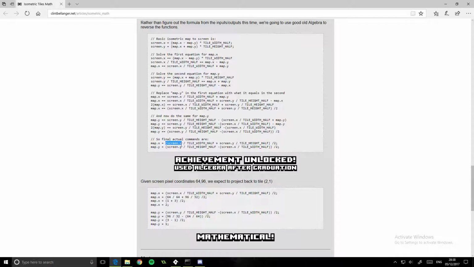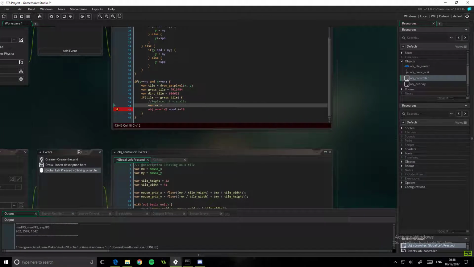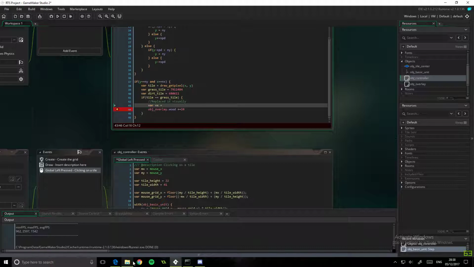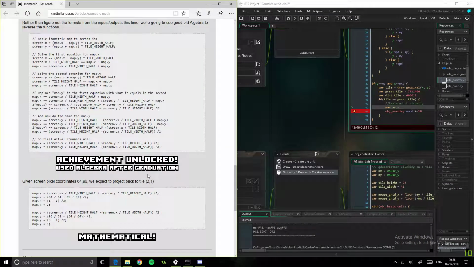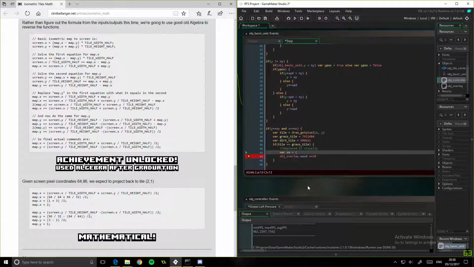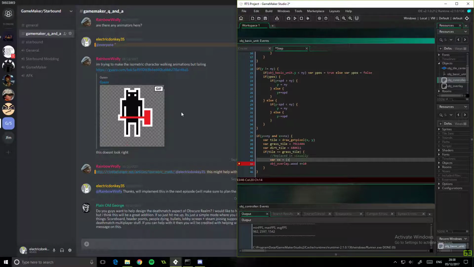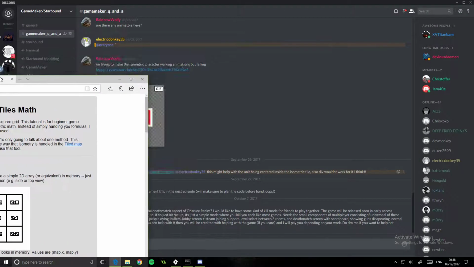So map x equals screen x. Okay, so we weren't too far off with this. Let's just get rid of it and try this. To get the visual x, we're going to use this equation. So screen.x, that's our actual x. For some reason it doesn't want to be open.